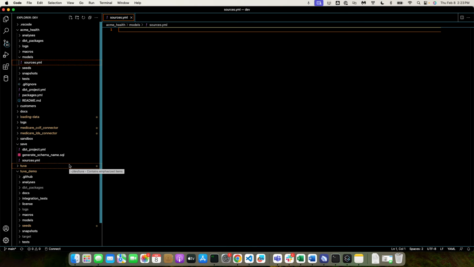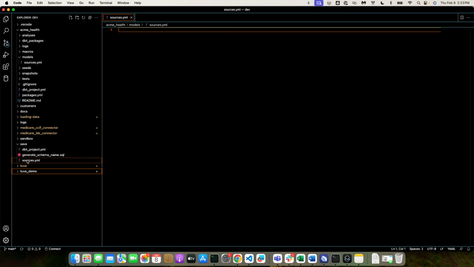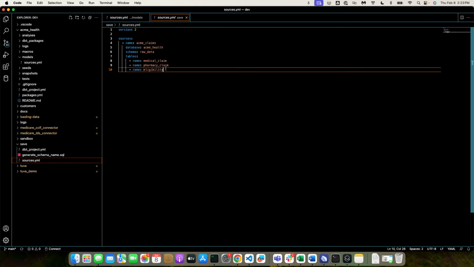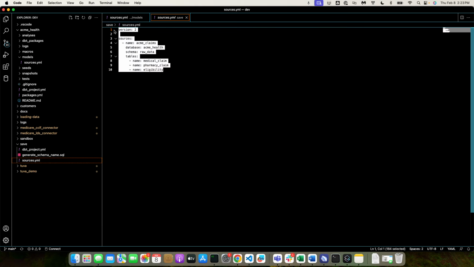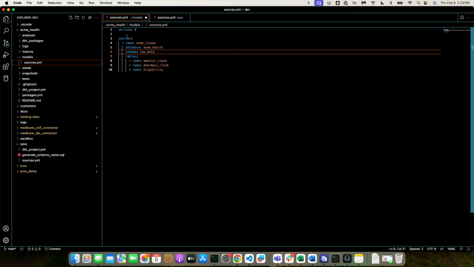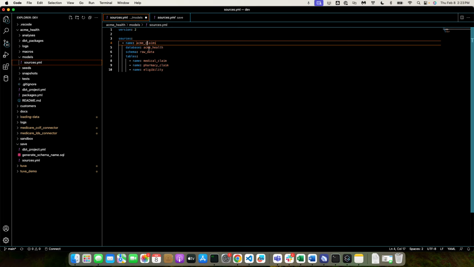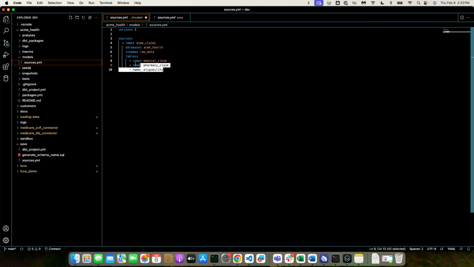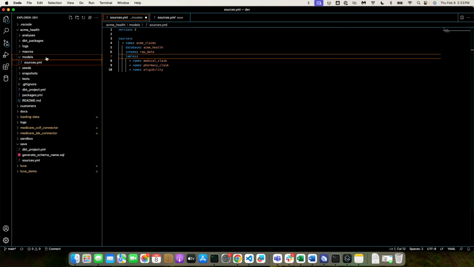And I am going to put some details in it. I've kind of done this, so I'm just going to copy this stuff over. This is what I'll need to put. So what am I configuring here? It's a sources.yaml file. I'm naming it Acme Claims. You could name this whatever you want. I'm telling it where the database and schema are, where the data is located. And then I'm naming the tables that I'm going to use as sources.